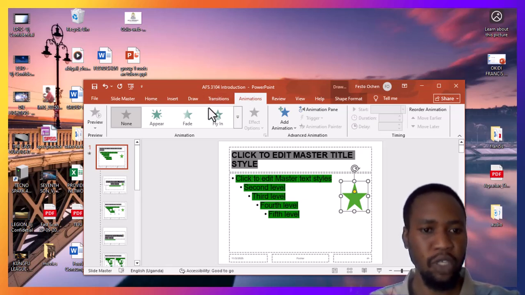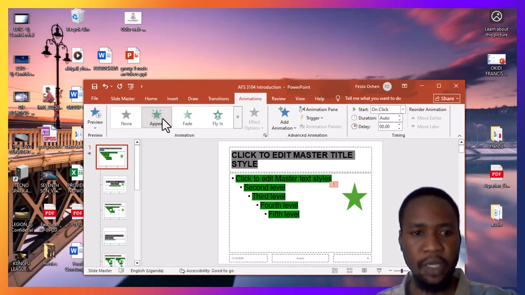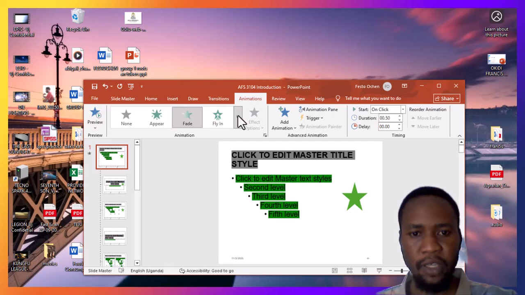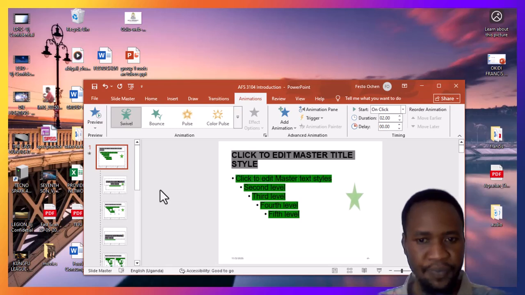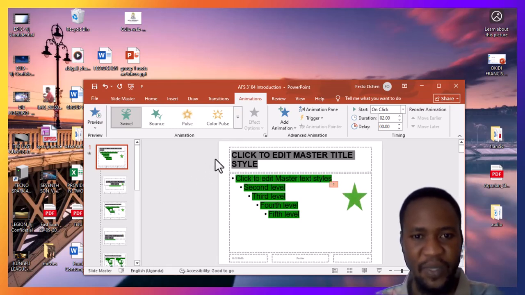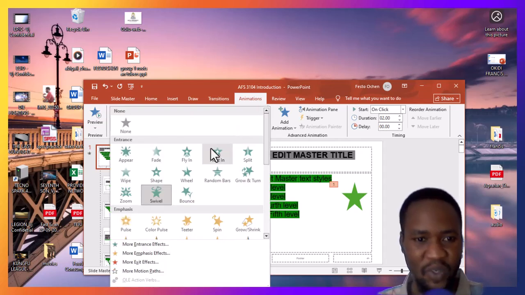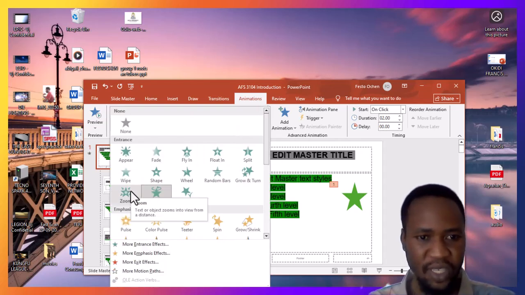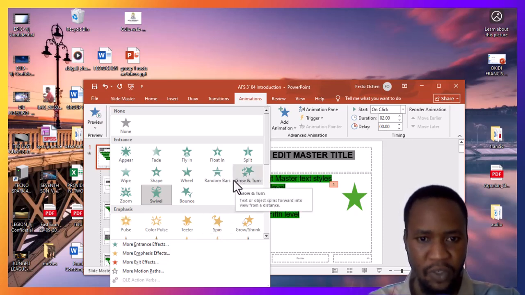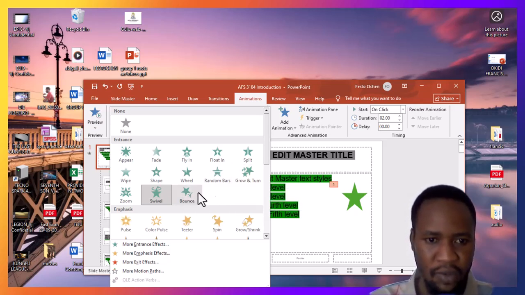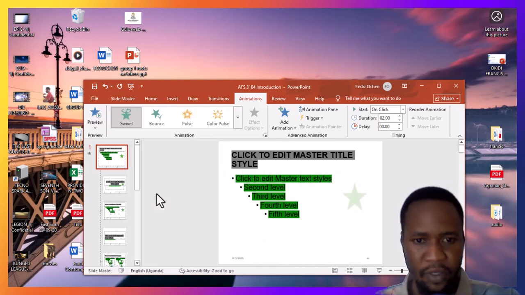Let me go to animation. This one is also very nice and very fantastic. If you are to see, you can apply any color you feel like applying. So you come to the options here, you can see yourself, like strip. You can be zooming it, anything you feel like, you glow, you turn, you split, you float, you fly, all those things are there. In case you feel like swivel, it will also be there.